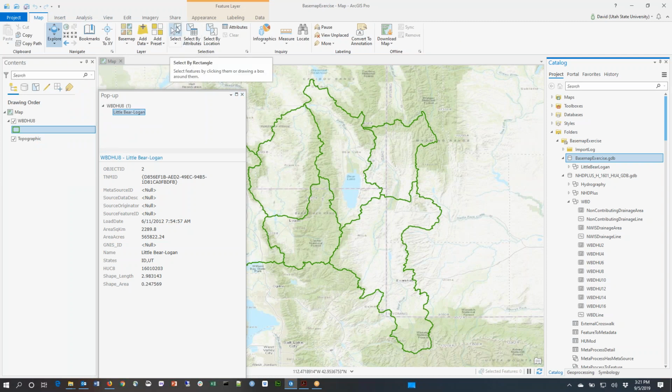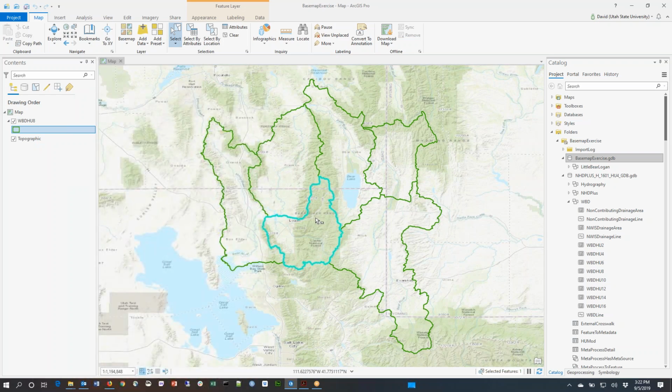I'm going to find the select tool. I'm going to click on that, and if I click there, you'll see it changes this particular feature. So now this is only one of the 6 features within this feature class. And with that selected, any tools that I execute will run only on that. Let me get this pop-up here out of the way by closing it.